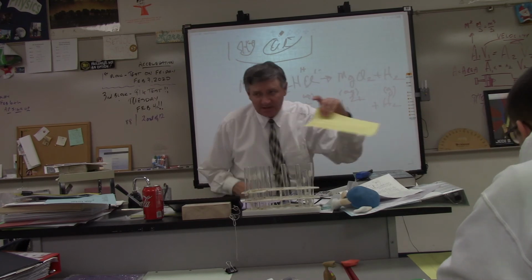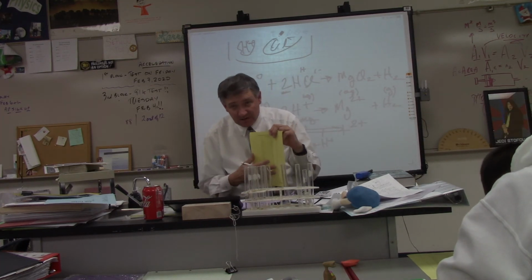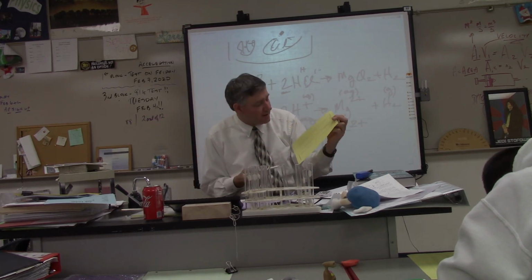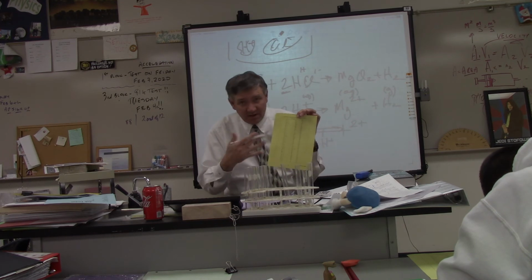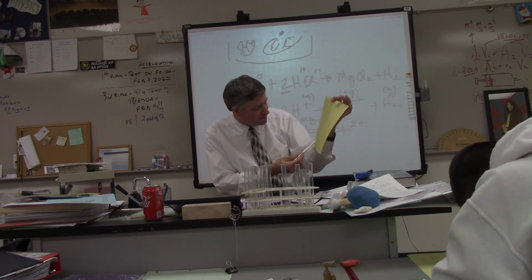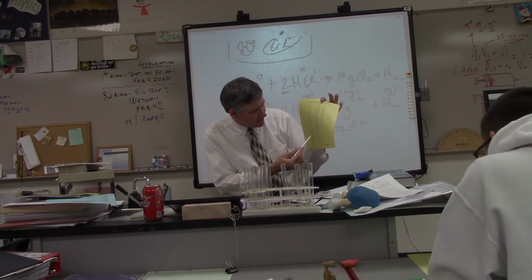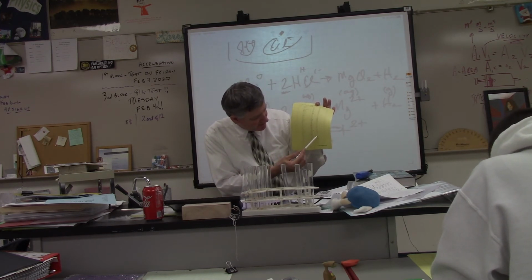So, on this reduction chart on the back, okay, and again, tomorrow we're going to spend a lot more time talking about this, I'm just laying this out for now. This is a reduction chart, okay, meaning that everything on here is being reduced. So if you look down here towards the bottom, where's magnesium? Down here towards the bottom, you have the reduction of magnesium, gaining 2 electrons and turning into magnesium.